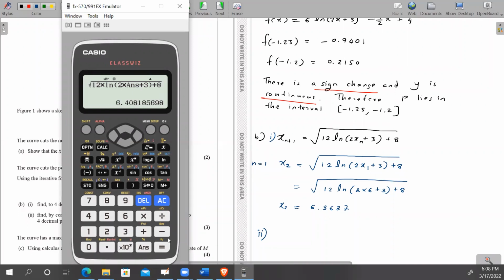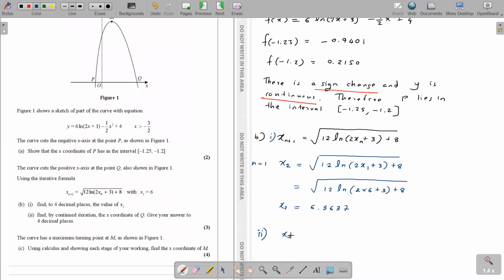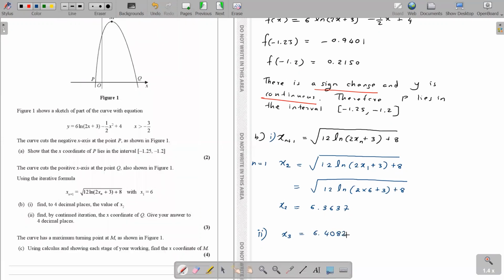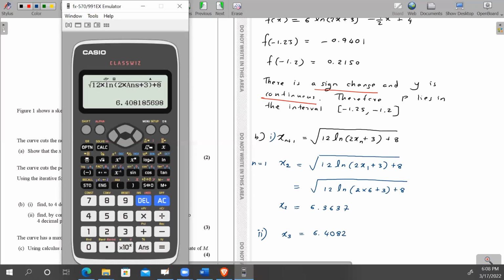Do you see? So write down x3 is 6.40. Tell me the answer. So x3, directly write 6.40. We need to make it stable to 4 decimals: 6.4082. Now what do we do? Now to get x4, I again need to input this value into the answer, right? So do I need to do anything here now? No, just press the equal button. One button in the calculator and you get the next answer. Do you see? 6.41346, which means 6.4135.